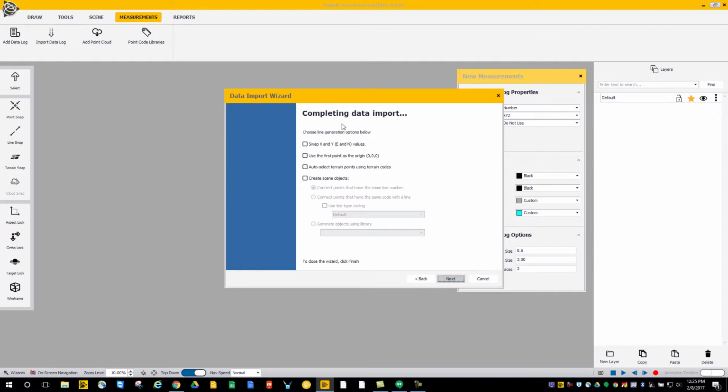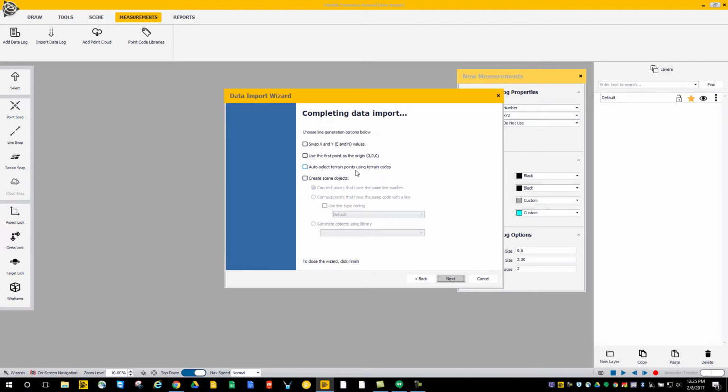And now, coming to the final steps, completing the data import, it's going to ask you some brief questions, such as, do you want to swap the X and the Y location to east and northerly values? Maybe you would want to use the first point of origin as a 0, 0, 0 set.